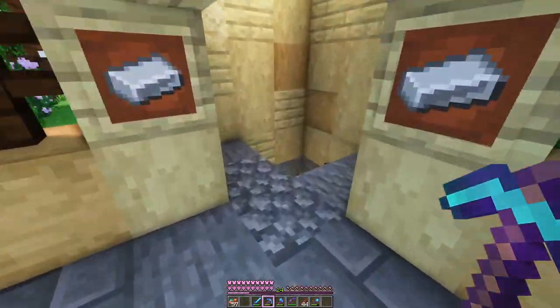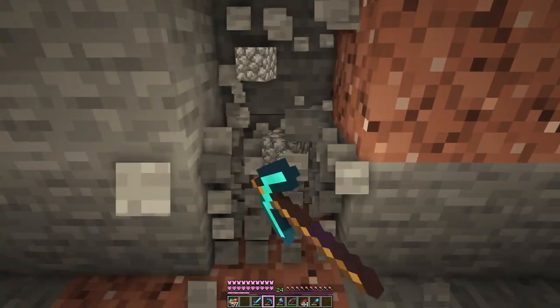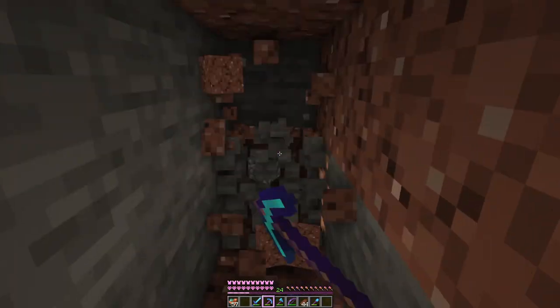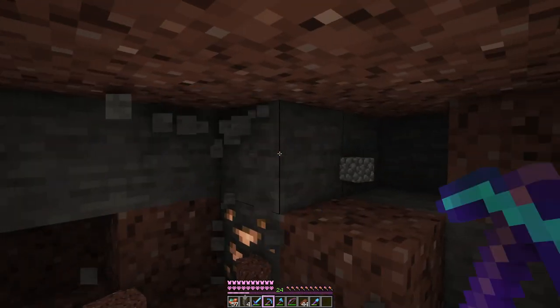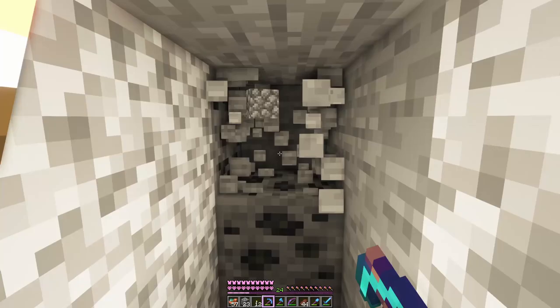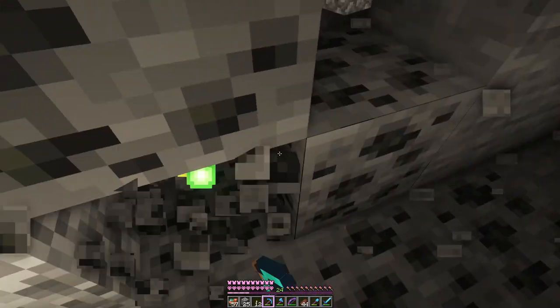Okay, let's start by mining some iron. Let's make a new tunnel. I'm feeling the vibes here. The vibes were right. I knew I felt it. Oh, is it just one? Oh no. There's two, three. Well, I'm gonna keep going until we have quite a bit more. Oh, coal.